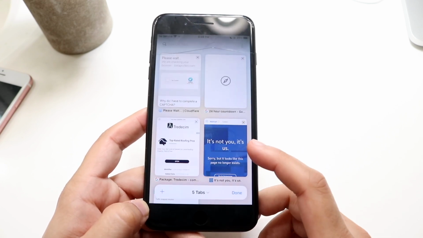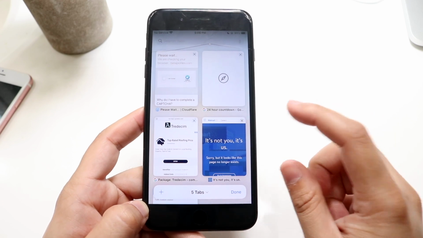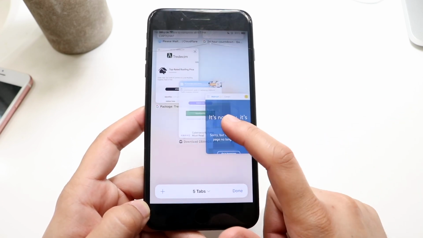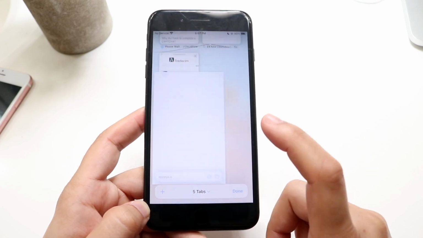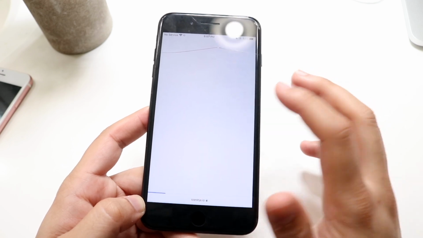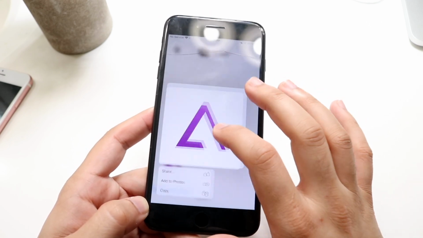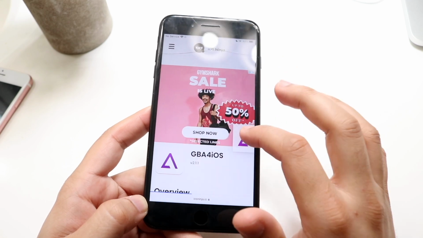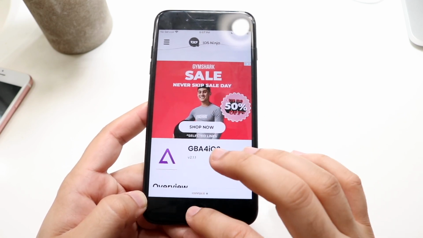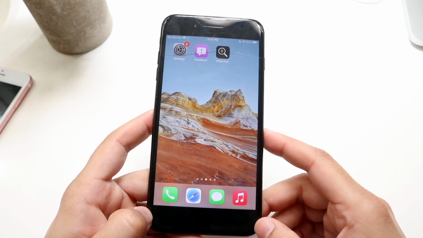Another cool thing that is kind of underrated is that drag and drop is now supported on your iPhone. So now you can drag something and drop it somewhere else if you like. If I click here, for example, and wanted to drag something out to another page, I can grab an image like this, bring it around, and drop it somewhere else if I want to. I think that's really cool, and that's something iPadOS has had for a while, but now we have it on our iPhones, I guess.